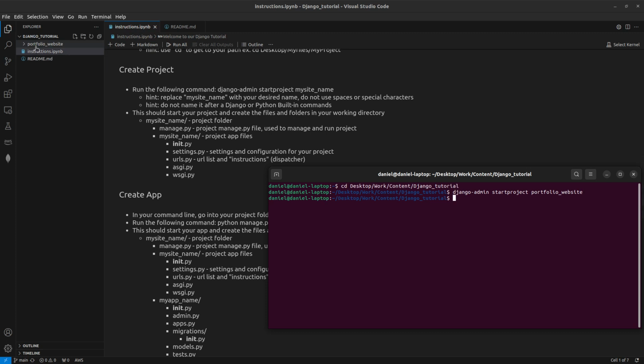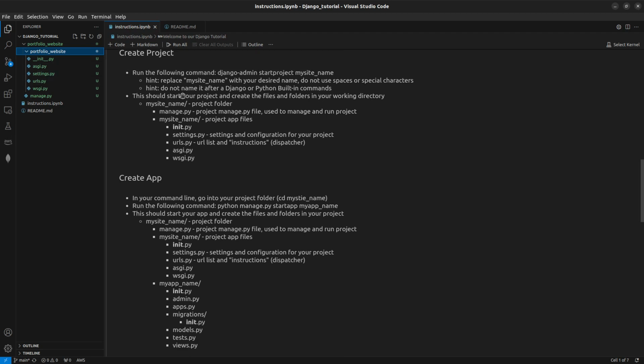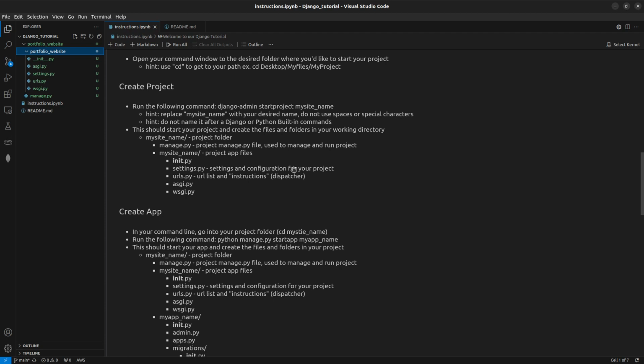And you see it creates these folders for us with the files as mentioned here. So you have the manage.py and the portfolio website with all the files within. I can't open the settings.py, I don't want you to see the key and whatnot, but it has a little bit of information here on what each one does. The settings.py has all your configurations and all this different information about your project, such as where your database is, what database you're using, different settings, whether you're in debug or whether you're already in operational mode, all these different things that will be managed out of your settings.py.